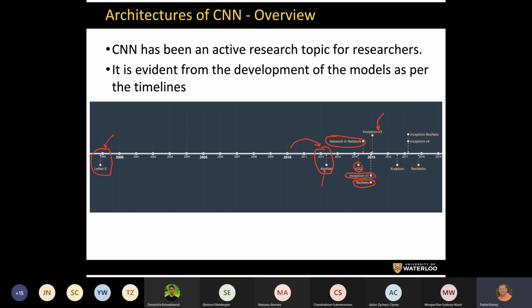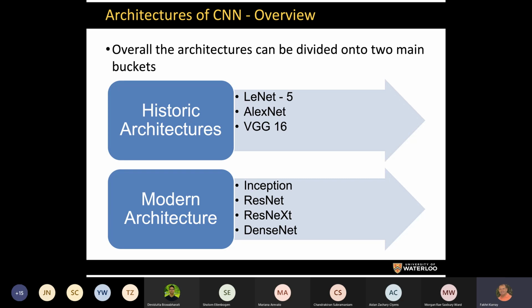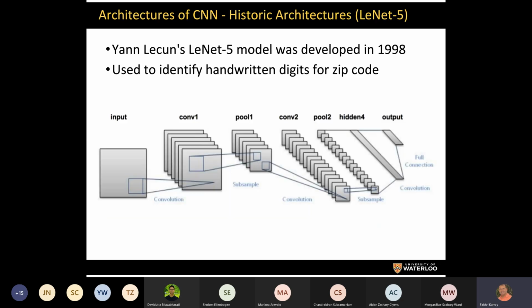Okay, and since then there have been major discoveries in all these particular areas. So this is again an overview of what has happened, the historic architectures and what's happening. So the LeNet, as I mentioned to you, AlexNet, it's the one that made this type of discovery, the VGG16 net. And these are modern architectures after 2015, 2016. All of these have been implemented, and GoogleNet is also one of the major types of network that have been utilized in a wide range of applications over the past few years.